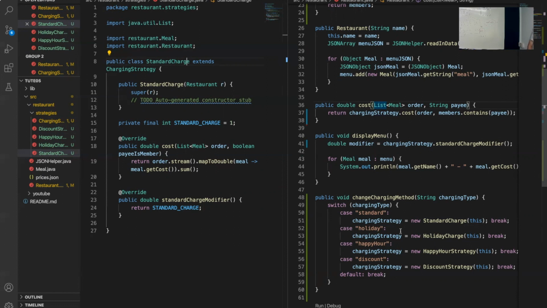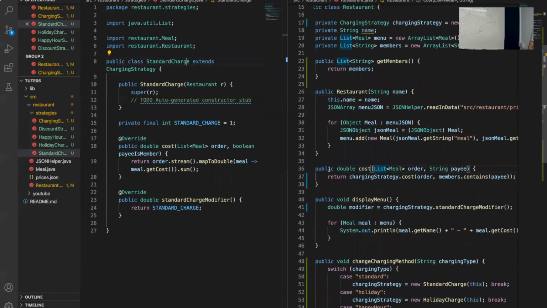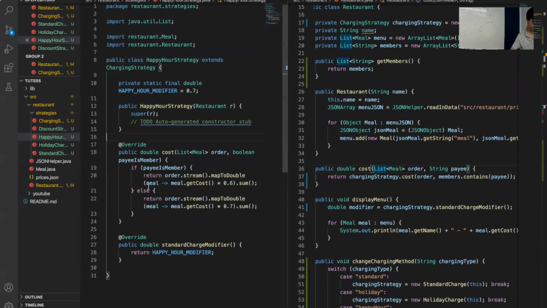Yeah, so if I was doing this again, I would abstract all this stuff. The modifiers here are slightly different: if you're a member, then you get an even more discounted happy hour than here.